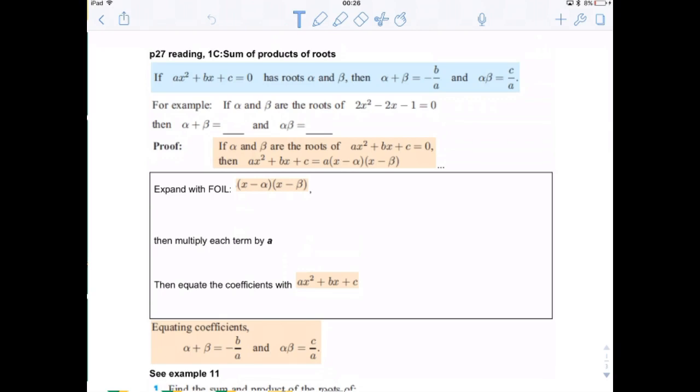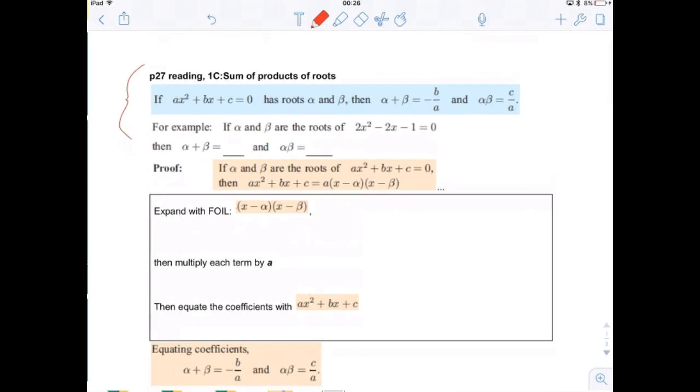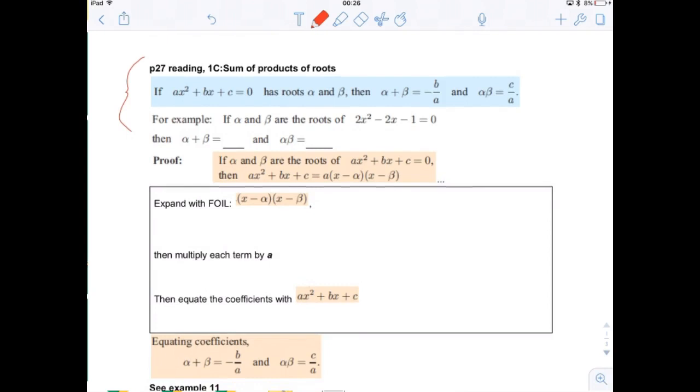I'm just going to skip over this part at the top because it's not going to make much sense yet, okay? But basically, what we're going to do is take the roots. If we take this and factor it, we're going to get something like this, right? X minus alpha, x minus beta, where alpha and beta are the roots. Well, it turns out that alpha plus beta and alpha times beta have a relationship with these three coefficients, and we're going to see what that is.